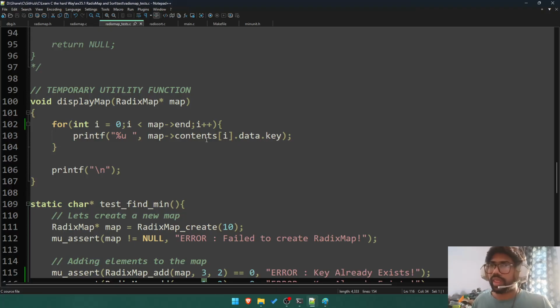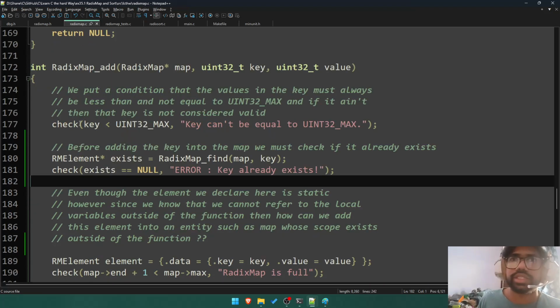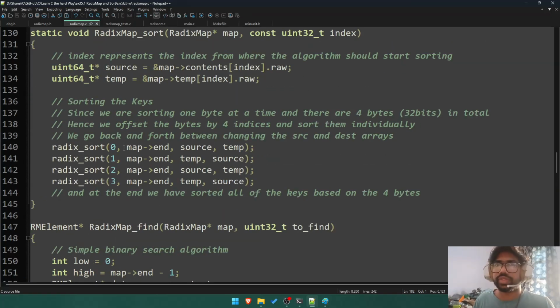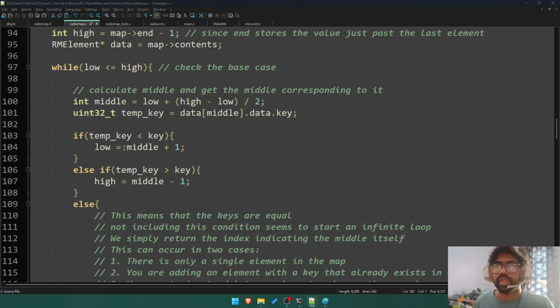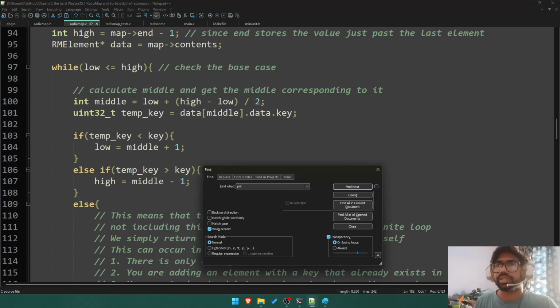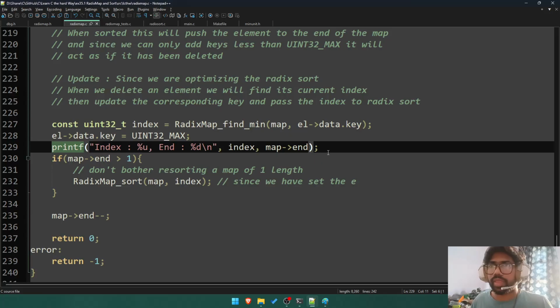Data.key. I display the keys. It does not display me the key. And are the index and these getting printed from index? Okay, let me say printf. There we go.